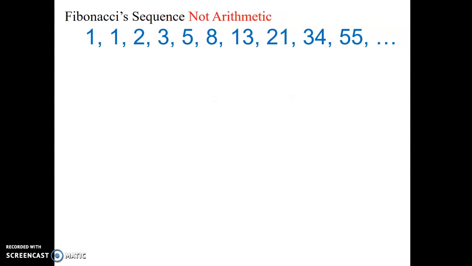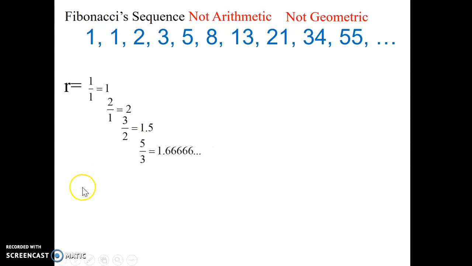It is not, and we're going to do some of this stuff in chapter 12. It is not an arithmetic sequence. Okay, arithmetic sequence means you add by the same number each time, but clearly it's not because I already said we're adding the previous two numbers. Okay, it's not geometric. Geometric means you would be multiplying by the same number each time. Okay, but take a look at what happens here.